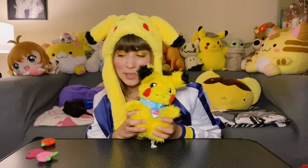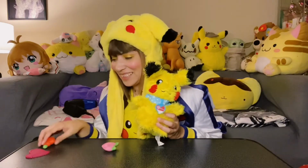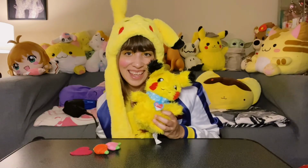I love him. Okay, time to put on the collar. Oh my gosh, this is so cute. Look how cute! So now I need to name my Pikachu. I'm gonna name him Pikafuzz. This is my new friend, Pikafuzz.